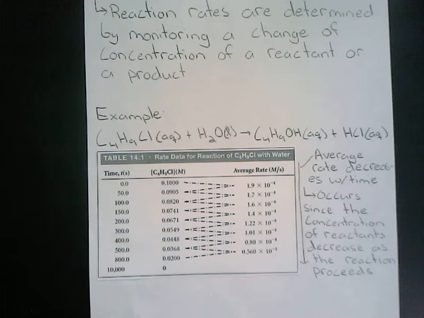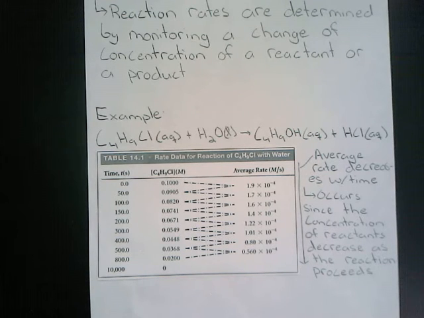So it makes sense. The more the reaction goes on, the less and less of the reactants we actually have. And thus, if you're thinking back to what we just learned on the first page of notes, we can think about it like this. The fewer reactants we have, the fewer collisions we have, and thus the smaller number of collisions means a slower speed or a slower rate of those reactions.